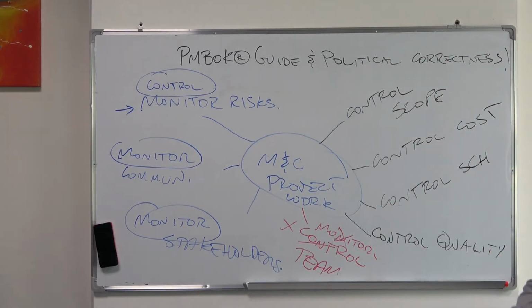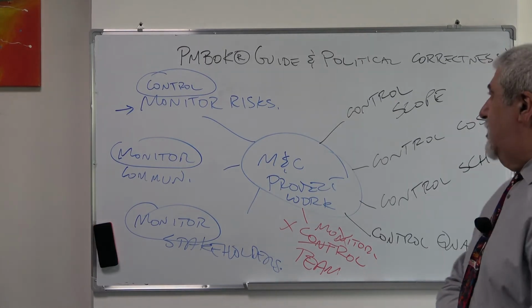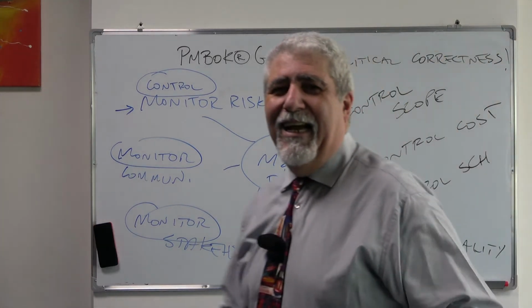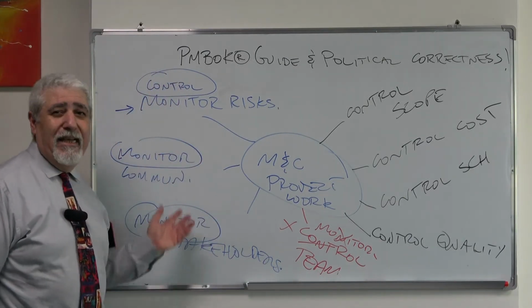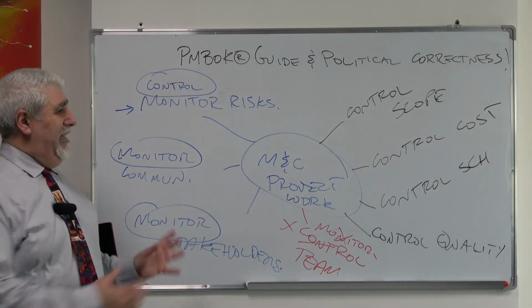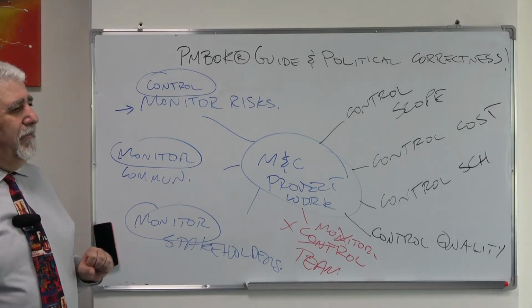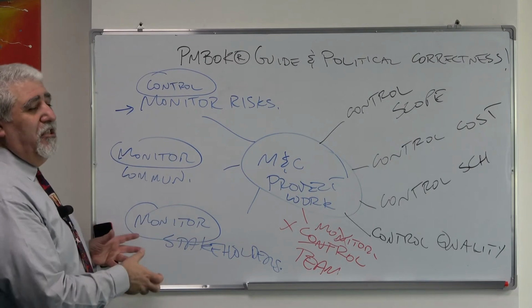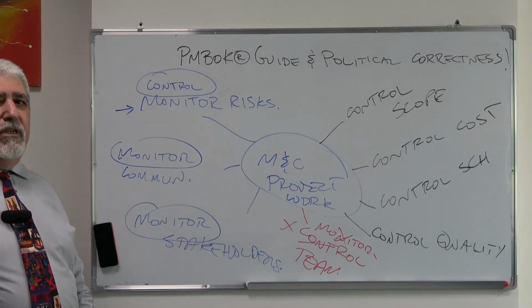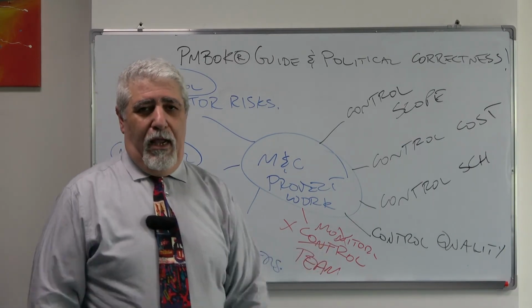That's probably about everything I want to say here about the political correctness. I don't know what else to call it, so forgive me for calling it that way, because I don't see it any other way. There are a lot of topics on the PMBOK I can talk about, but this one I just want to focus on the terminology of the monitoring and controlling processes. Thank you.